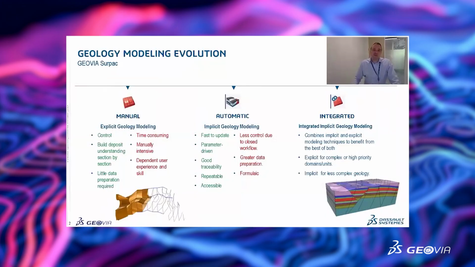To start with, I want to talk about how geology modeling is evolving. Traditionally, many of you use software such as GEOVIA Surpac to generate explicit manual models of your geology, where you're digitizing polygons, polylines of wireframes, you're meshing individual triangles or polygons together to create an explicit model. That model generation can be time consuming. It can be manual, it can be labor intensive. But what it does give you is control. As the geologist, you can control every detail of an explicit model.